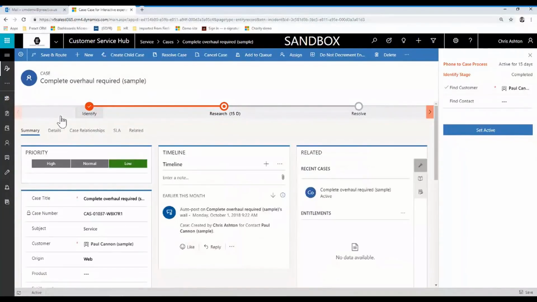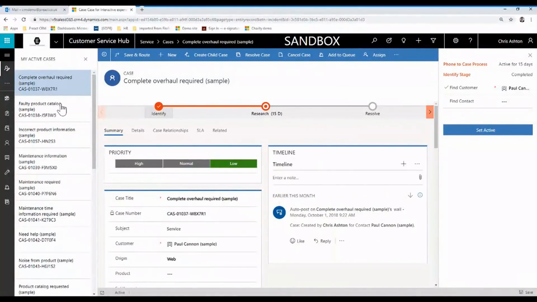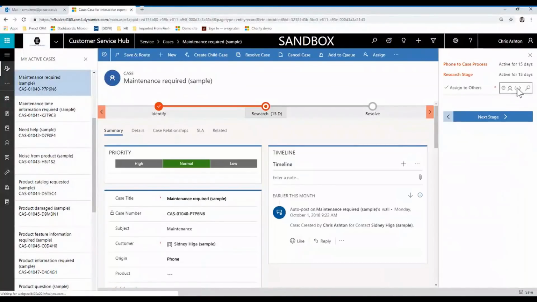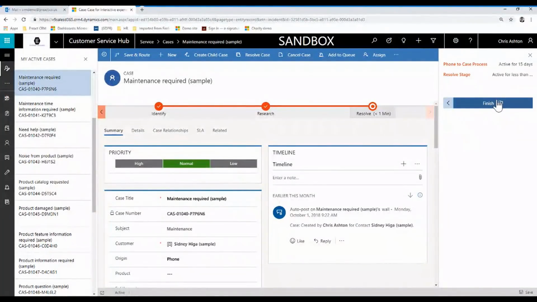An additional feature of this also is if you want to look at all cases, so you open the record set with this button here, you'll see that I'll have all these different cases here, but if I select one, you'll see it will automatically still keep this pinned out and see which stage of the process this is in. We can also then use this to move stages, and we can close it from here without having to go anywhere else.